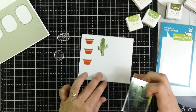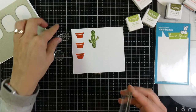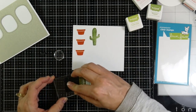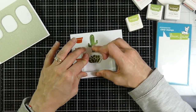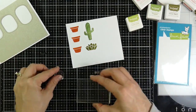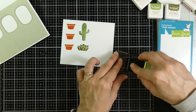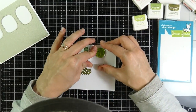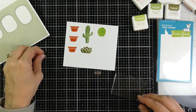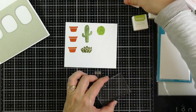So I'm going to stamp that, and these inks kind of stamp blotchy to start, but it evens out over time once it dries. For my next cactus, I'm going to use the Sweet Basil by Tailored Expressions in the little ink cube. And then for the final cactus, I am going to use some Lime Zest. I thought these were all very pretty greens, and those ink cubes make it easy to ink those up. And then the last little bit was the tiny little flower that comes in the set, and I'm going to stamp that using the pink champagne ink.